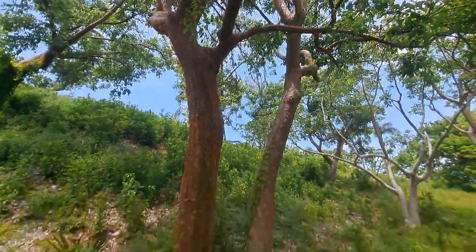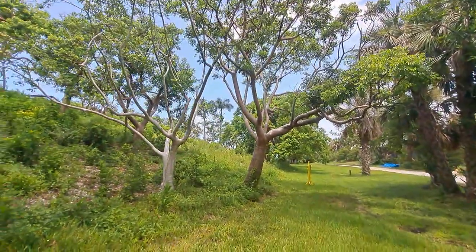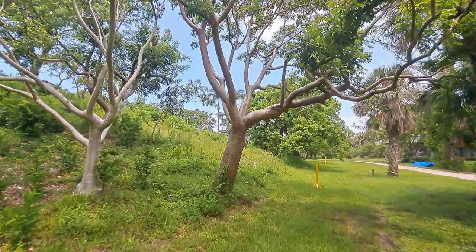For many airplane model enthusiasts — and I was one for a short period of my life — the same type of wood is used, which also goes by another name of Balsa wood. I'm sure some of you have heard of that. That type of wood was used for model airplanes. In terms of whether it still is, I'm not entirely sure — that's something I will need to clarify. But anyway, that is another use.